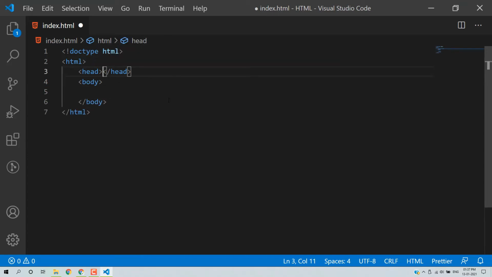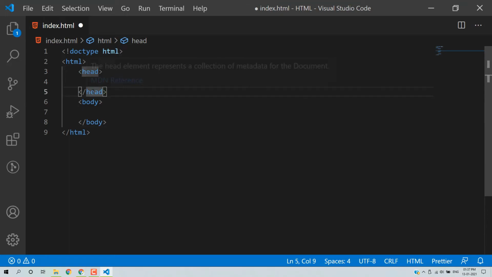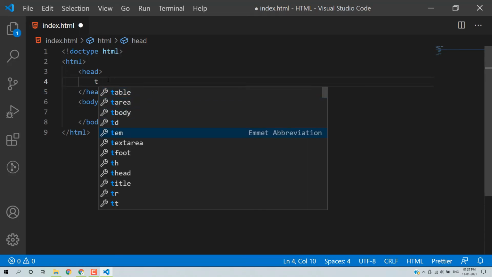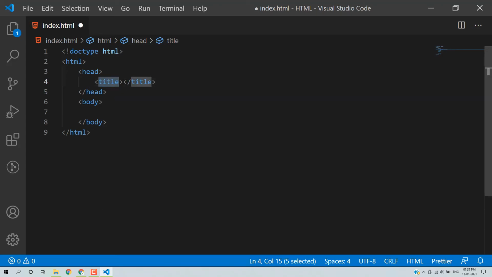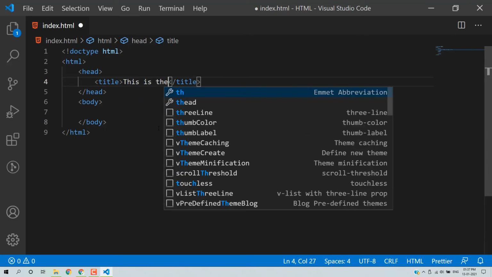In the head section, as I told you, in HTML everything is an element, or we can consider it a tag. Elements have two parts, an opening tag and a closing tag. Some elements do not have a closing tag, and those elements are called empty elements. In the head section, there is one element that we can use for creating a title for the web page. You can use the title tag, where you can add a title. So this is the title.